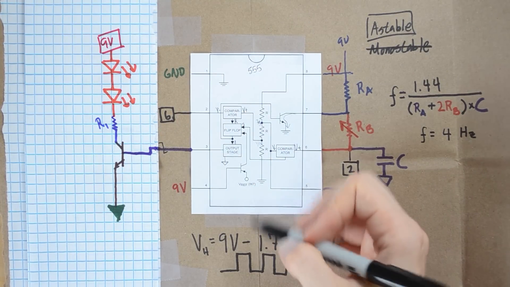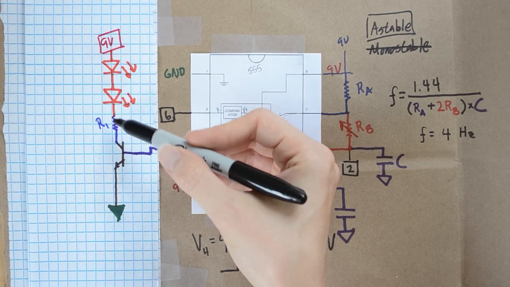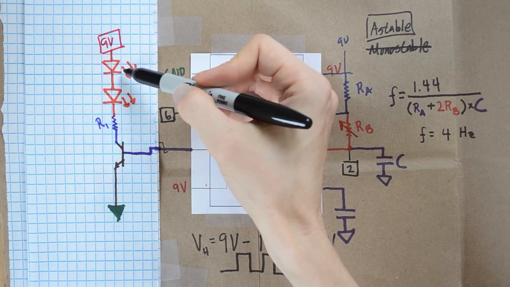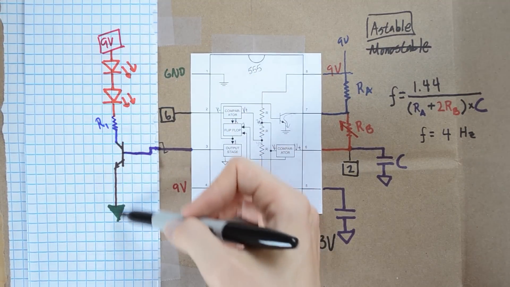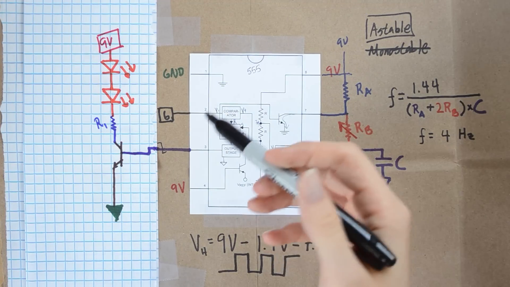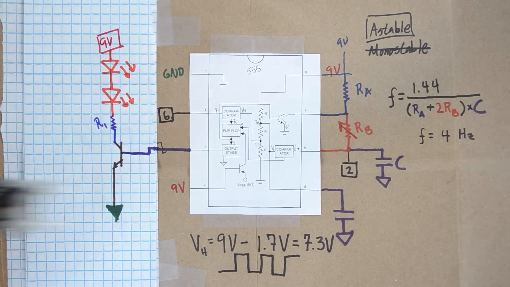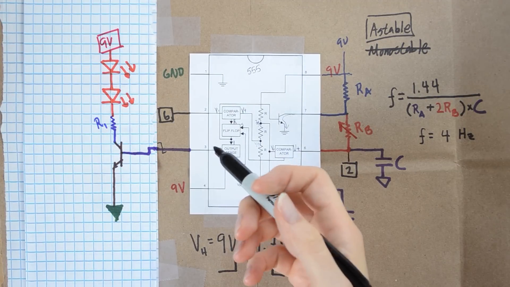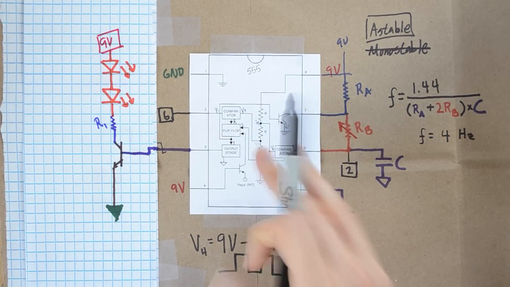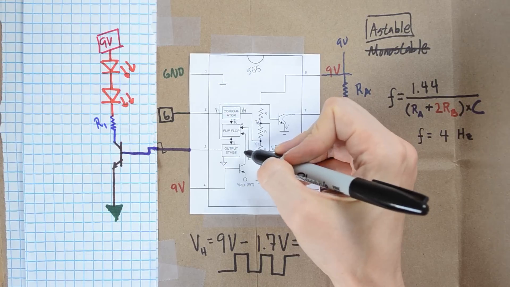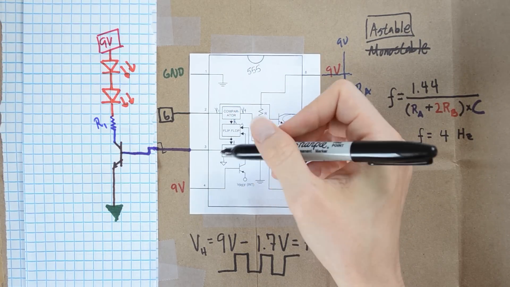When you have a high on the output stage, then this base is going to allow current to flow through the transistor. When that happens, both LEDs are going to turn on and the current is going to flow from the 9-volt source all the way down to ground. Then this transition is just going to continue to happen over and over again. This is what I did for my project. One, because I didn't want alternating LEDs. I wanted a steady blink on all the LEDs.